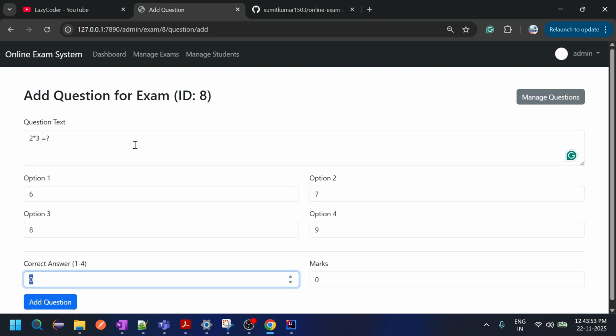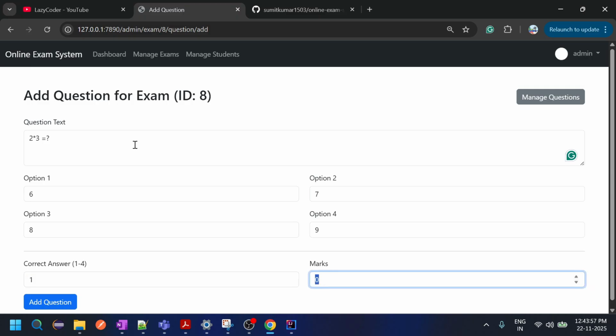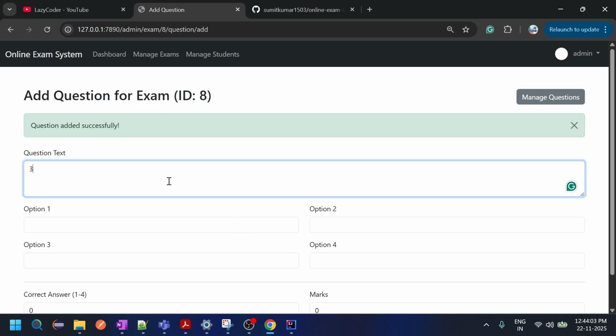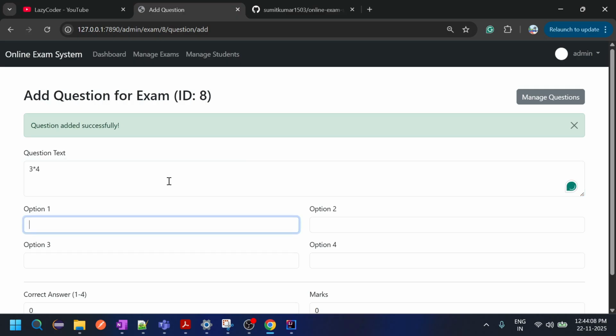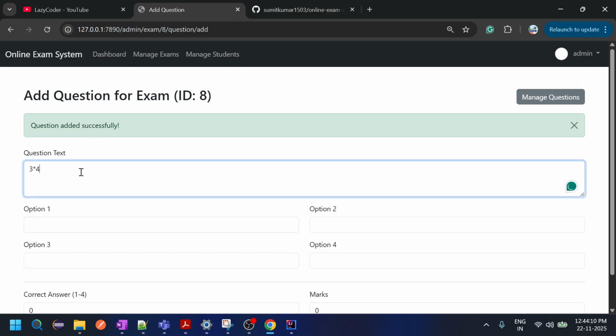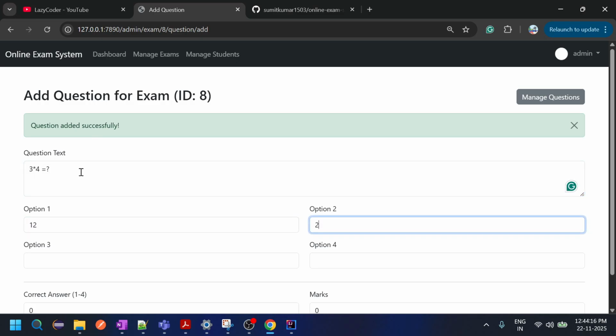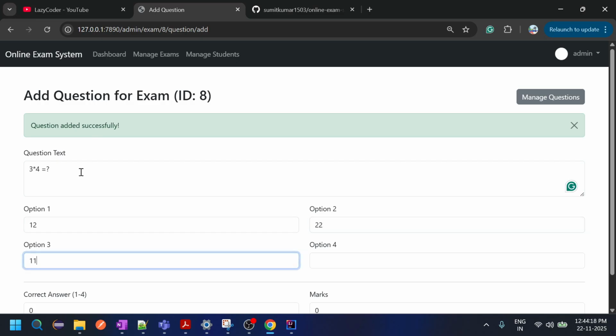The correct answer will be the first, and marks will be 1. I have added the question. Let's suppose 3 into 4. I also want to give one more question. The options are 12, 11, 22, maybe give anything you want to give.